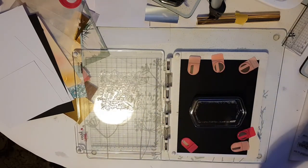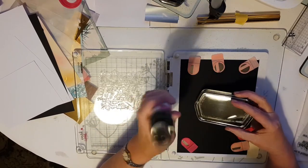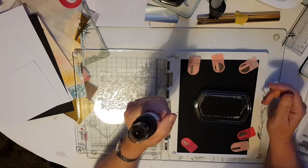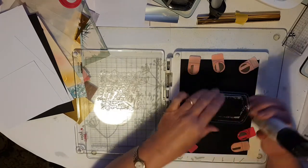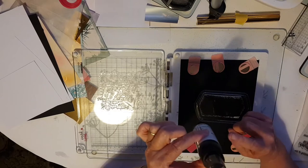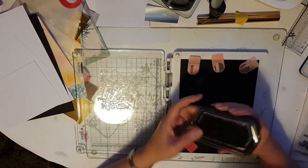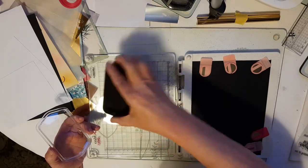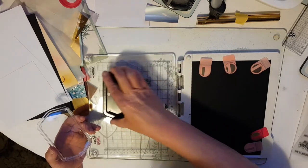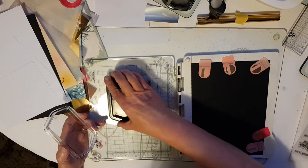You buy a bottle and an ink pad together. I bought two bottles so I've got two ink pads. I inked this one for the first time this morning when I found the other one had gone sticky and the ink wasn't soaking in. Once I've cleaned the other one and made sure it's dry, I'll be able to use that as well. It's important you keep the bottle upright and don't shake it, because if you shake it it goes everywhere. It cleans up with water-based products, so it's not a huge disaster — just a bit inconvenient. I've got my ink pad, I'll ink my stamp — I might have to re-ink. You sometimes have to prime some stamps.